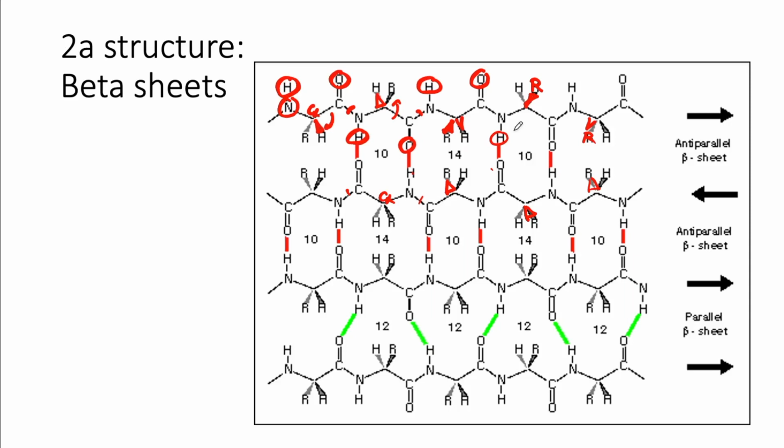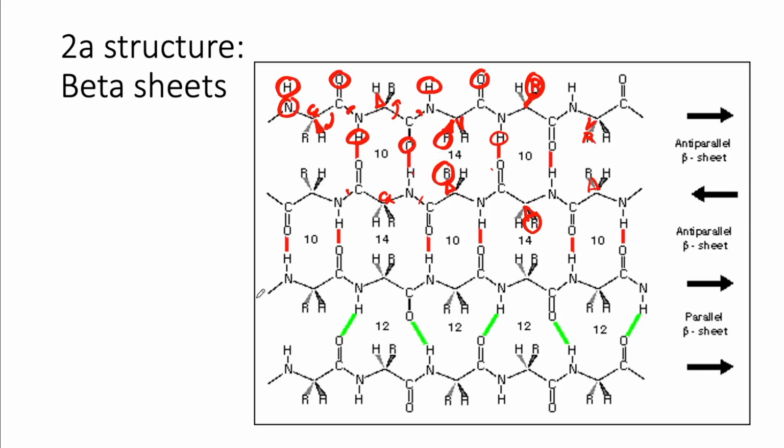And just as the direction of the side chains is alternating along the sheet, it's staying the same across sheets, right? So you notice that here you've got this side chain coming towards you, and then its partner here will also have a side chain coming towards you. Then here there's a side chain going away from you, and then its partner will also have a side chain going away from you. So the side chains are alternating along the direction of the sheet, and they're going the same direction across the sheets. And this is going to end up making a bioinformatic signature that you can detect, because the properties of these side chains that are close to each other have to be compatible. And we'll get into that when we talk about secondary structure prediction.